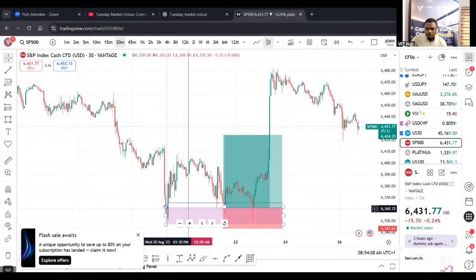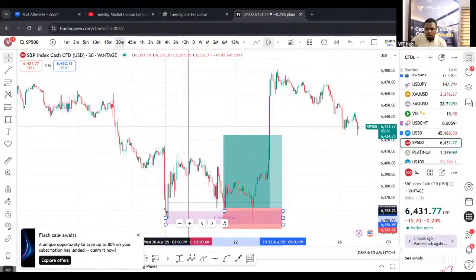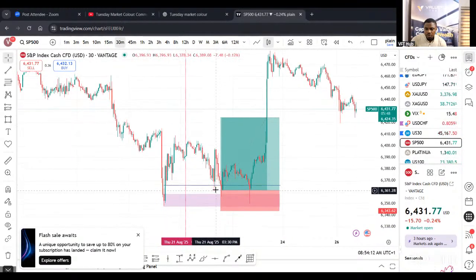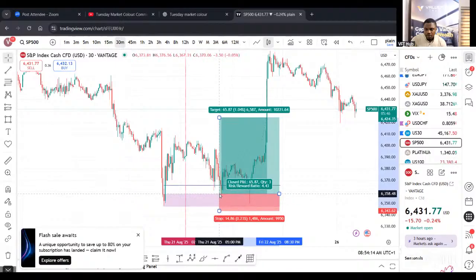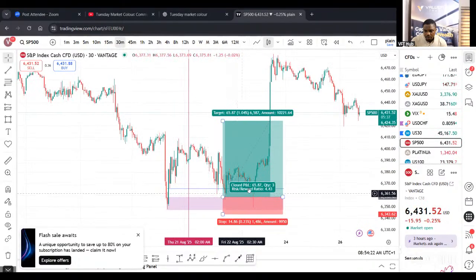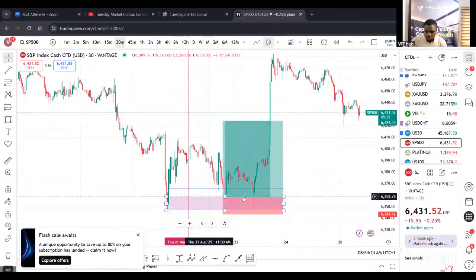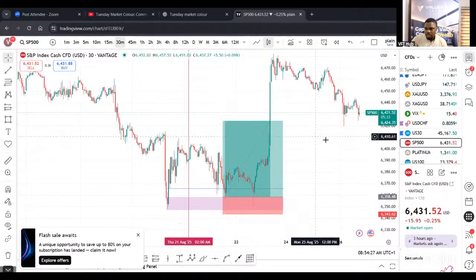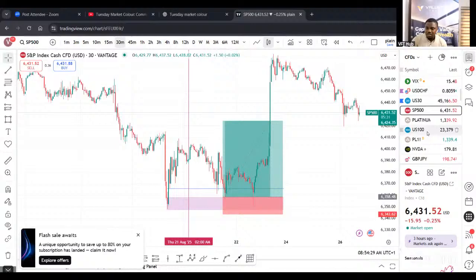Okay, I remember what happened. I used the body of the other block. That's why we were not picked on the first time, right? I remember now. We used the body of the other block, and then price didn't pick up the first time because of broker and the whole drama. The second time, price really dug into the other block, and then that sent it to the upside.